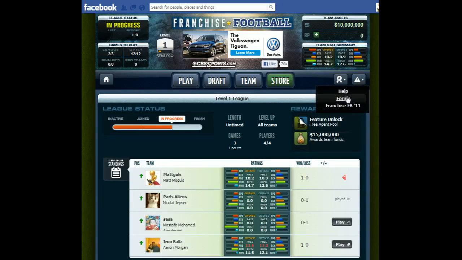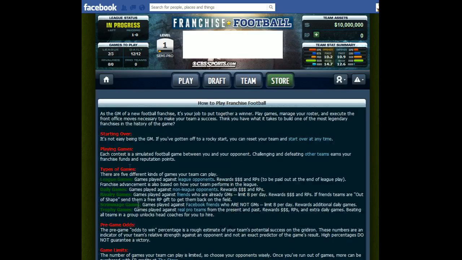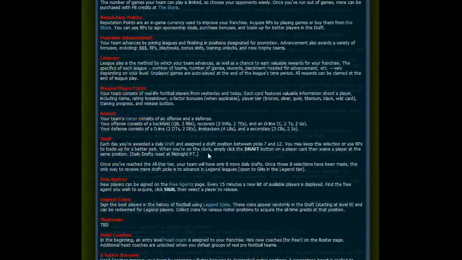I just want to touch on one thing before I go. This navigation bar up here, the help gives a lot of really good information about the game. So if you're interested in learning more, you can go there.